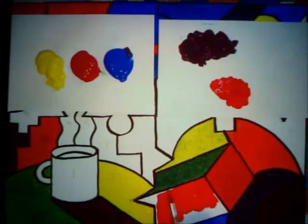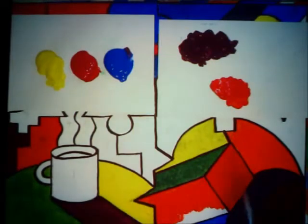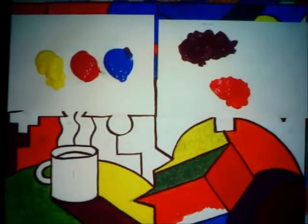And an analogous color family has 3 colors in it. And if we're talking about the color wheel, all of the solutions to your color issues in painting are on the color wheel if you know what you're looking at. So the 12 color wheel works because if there's 3 colors that touch each other or are side by side on the color wheel, like blue, blue-violet, and blue-green, those 3 colors all share a common color, and that makes them appear to be matching colors. That's what that's all about.